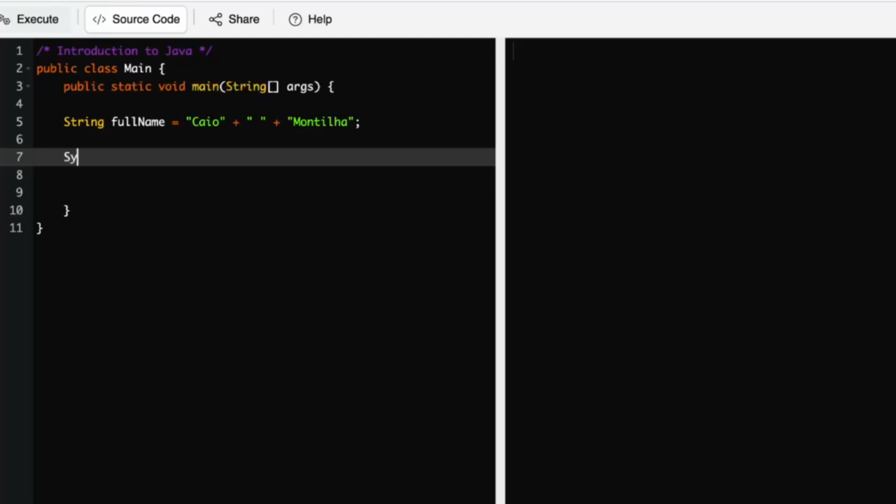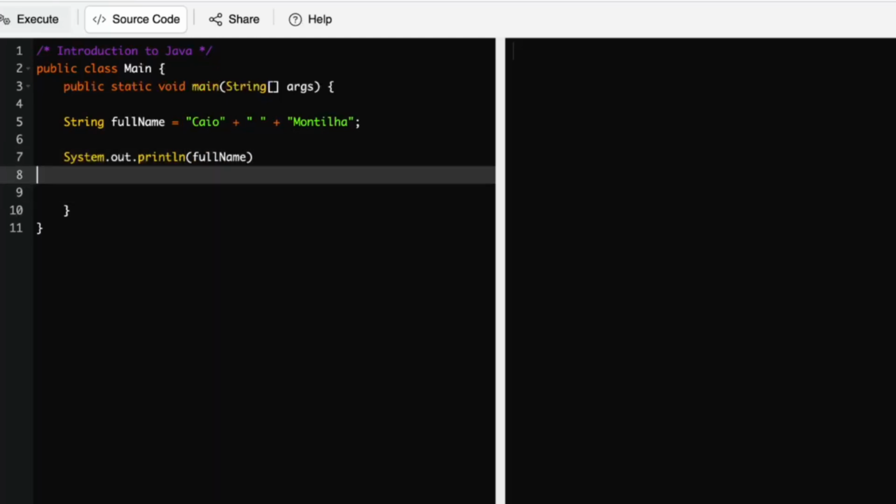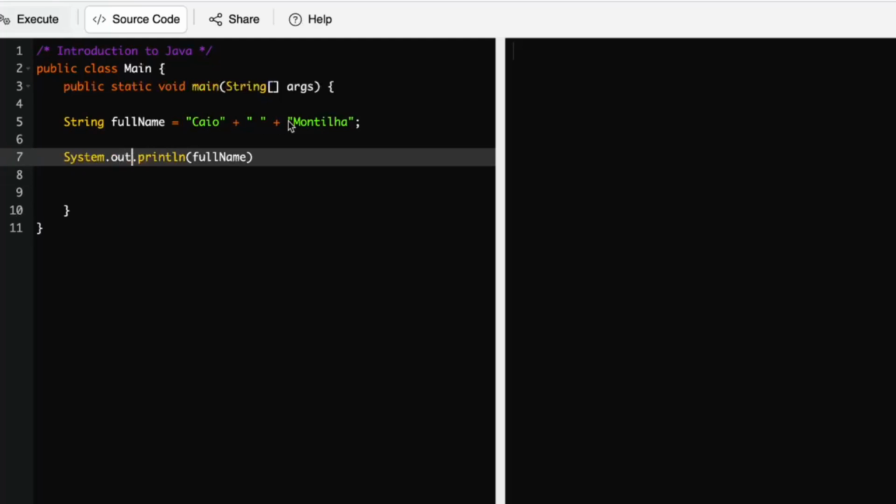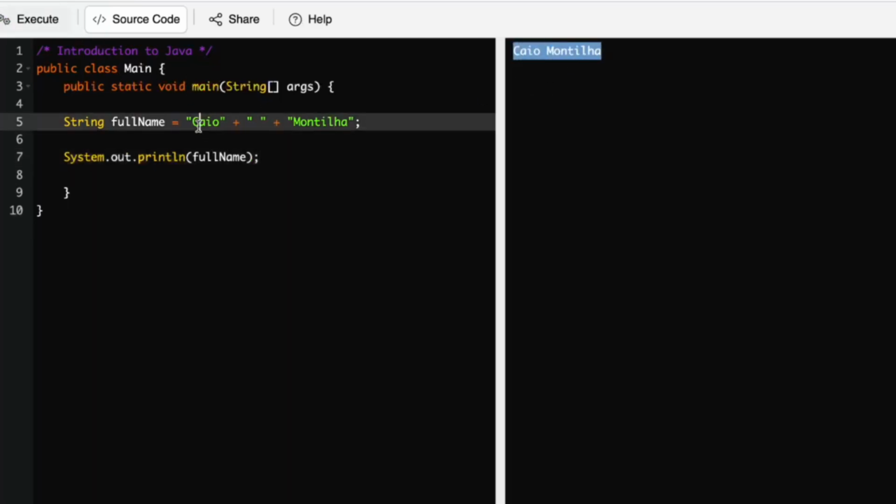Now we're going to put System.out.println, and then here we put the full name as the variable. Don't forget to add the semicolon. Let's see how it executes. Exactly as we expect, because we have Caio first, then the plus, the space, and then our last name here.